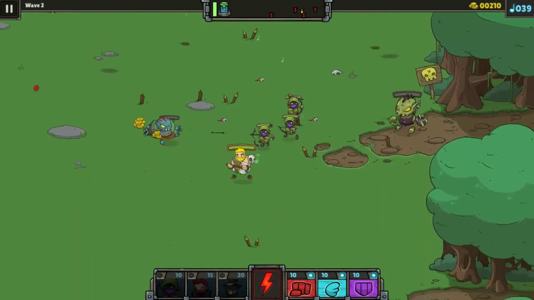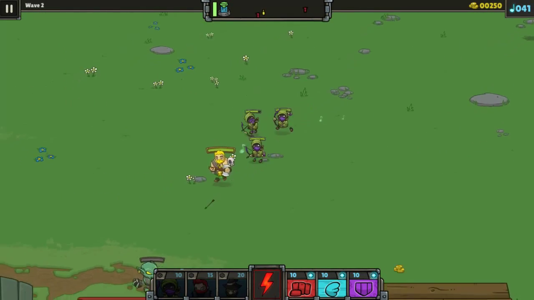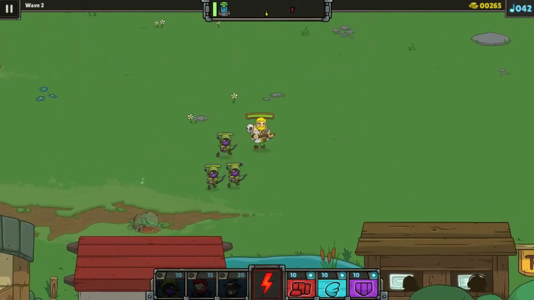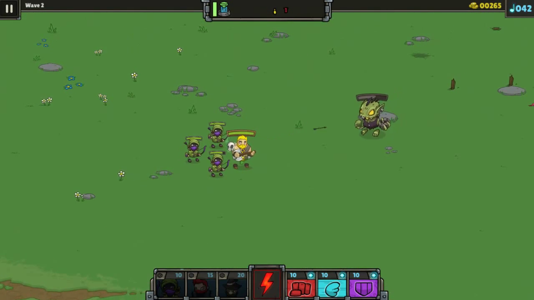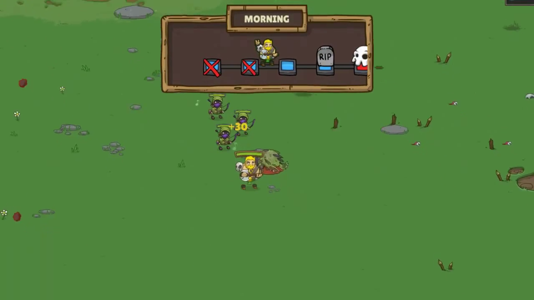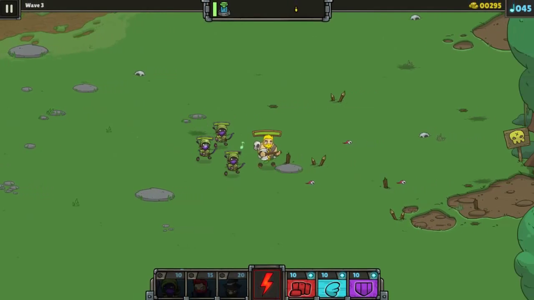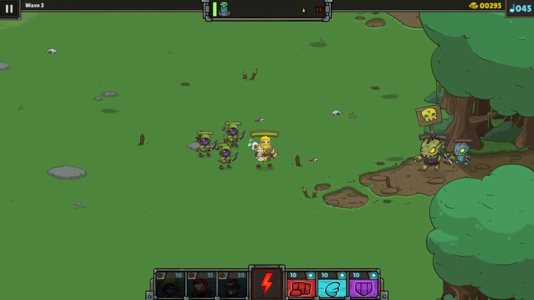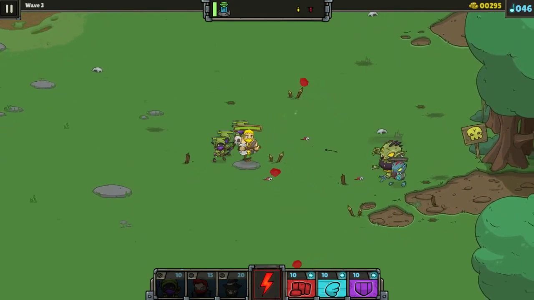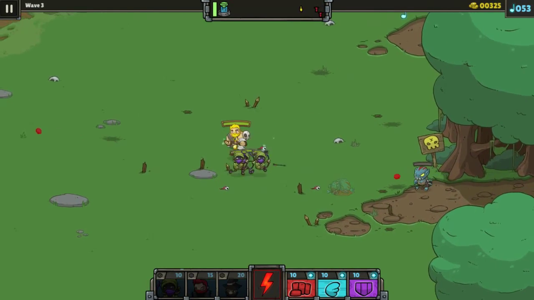Can't find the level up bar. Hold on, how'd I get this dude first? Or anything else. Okay, so he's dead. Now we just got the pig dude. Oh yeah. We're breezing through that one. I think we died on this wave. I'm just waiting for the super big dude to come.